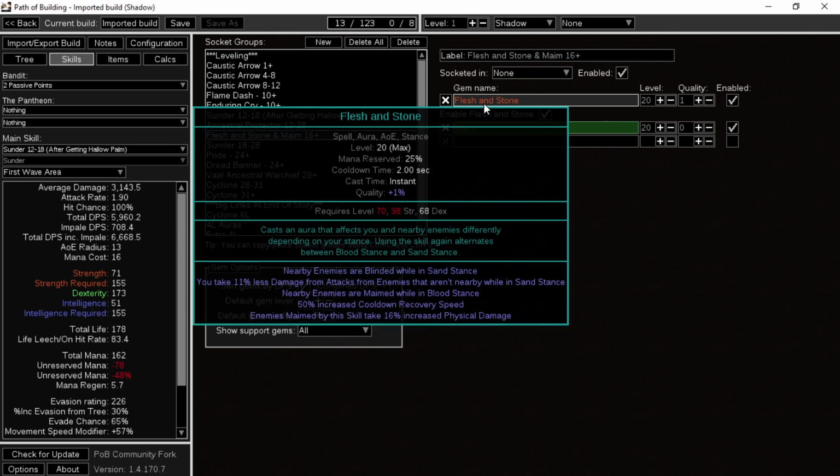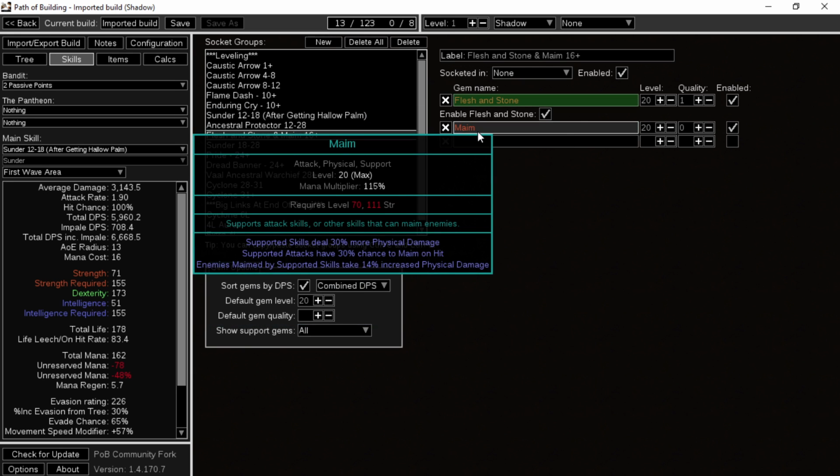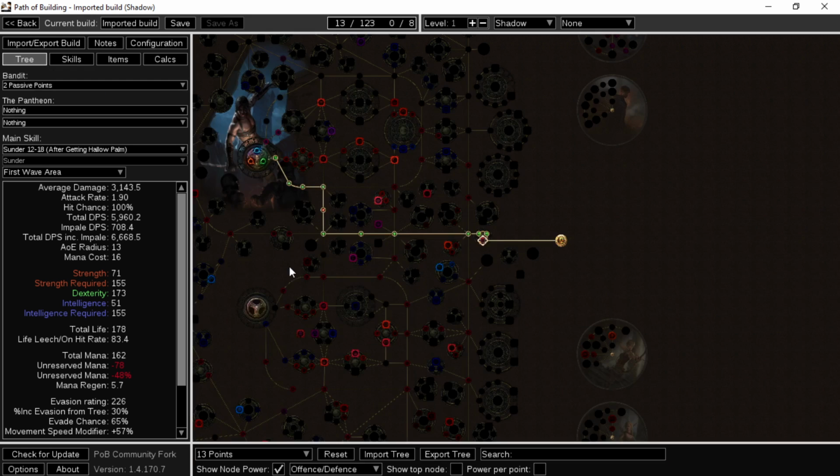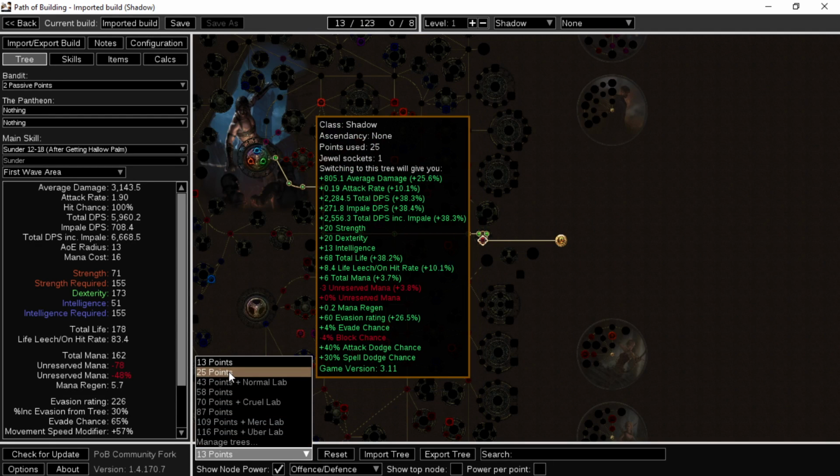You can run Flesh and Stone and Maim, so the Flesh and Stone and Maim combo makes a Super Maim. If you see how they highlight, it shows that it works with it. And so I'll show you the next step of the skill tree. So this was the first 13 points.